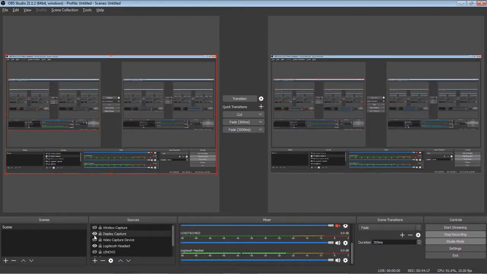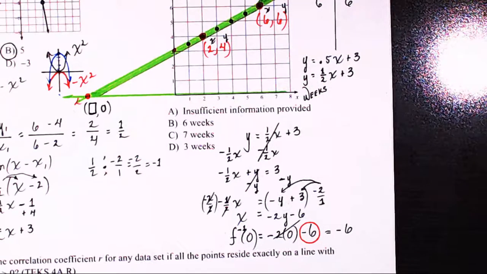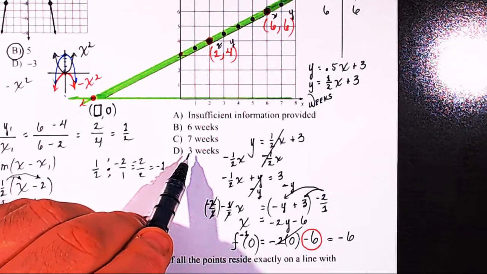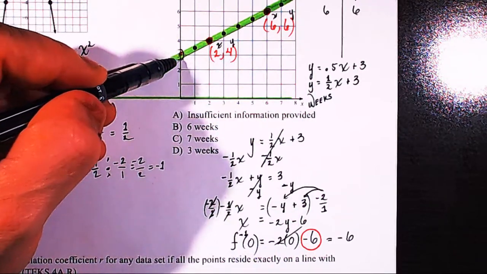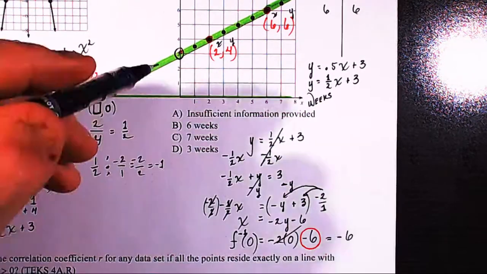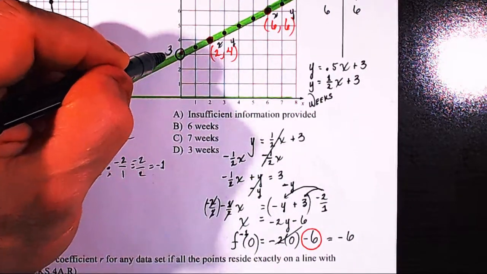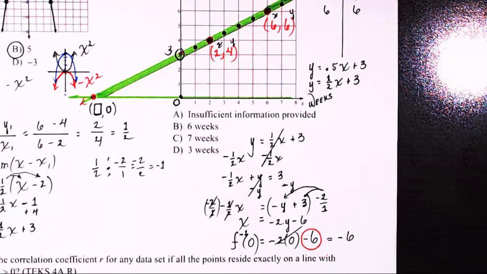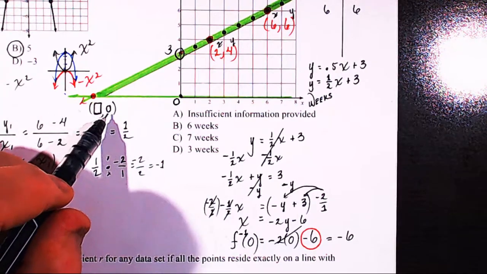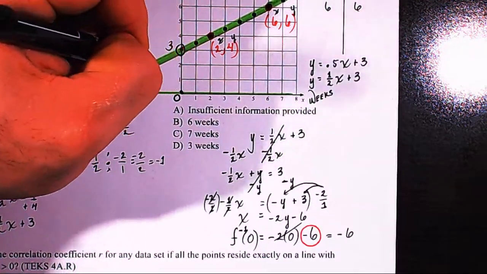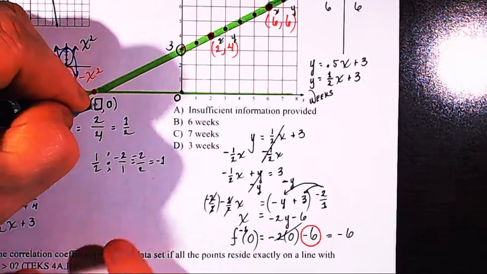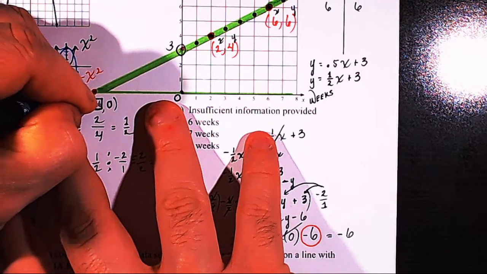Let's go back to our answer choices and see where there's some traps laid for you. Okay, they gave you 3 weeks right there. Okay, but they're thinking that, well, the student will identify that y-intercept at 3, and they'll say, oh, it's got to be 3 weeks. Nope. Where the plant is 3 inches tall is at week 0. We want to know where the plant is 0 inches tall. So back in time, 6 weeks back in time. So that's -6.